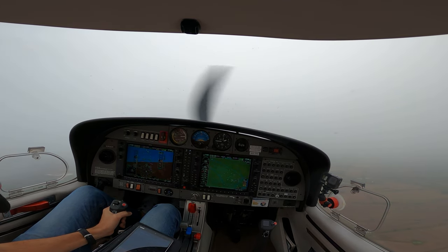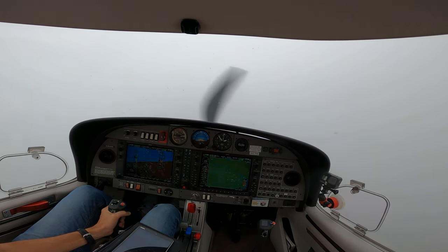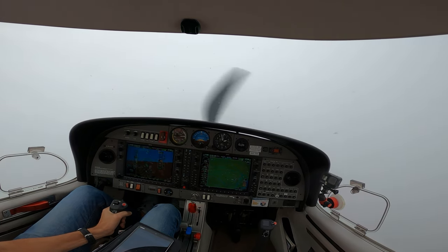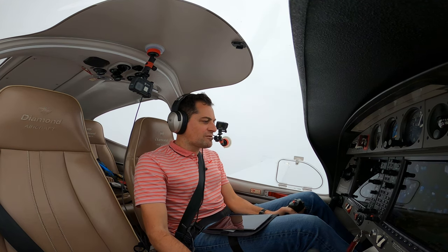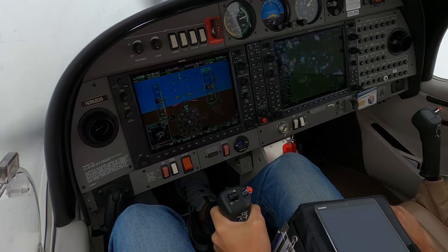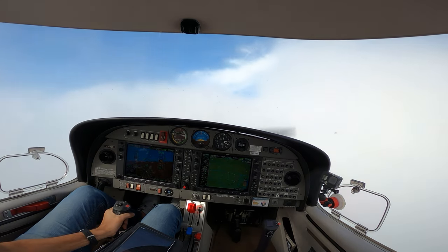All right, into the soup we go. 362 Delta Sierra, radar contact a mile south of Leesburg. What approach would you like into Leesburg? Are you going to Martinsburg first, or are you going to Leesburg? 2 Delta Sierra, we're just going to go back to Leesburg, and I'd like the ILS if possible. Very good. Did you want to start at Martinsburg, or would you rather just get vectors outside of Still? Just vectors outside of Still is fine. I just filed to Martinsburg because that would be easiest. 362 Delta Sierra, not a problem at all. Fly heading 330, maintain 3,000. These are vectors ILS 17. Fly heading 330, maintain 3,000, 2 Delta Sierra.